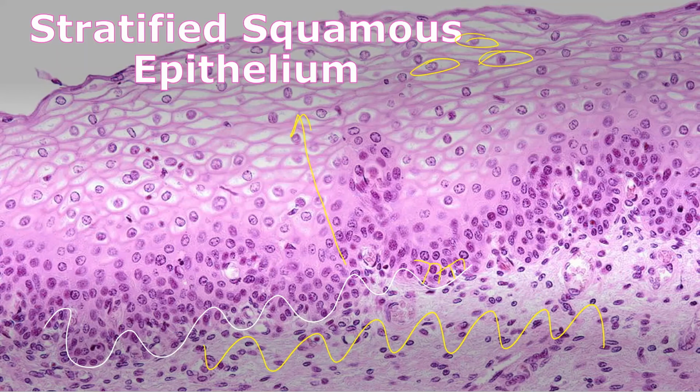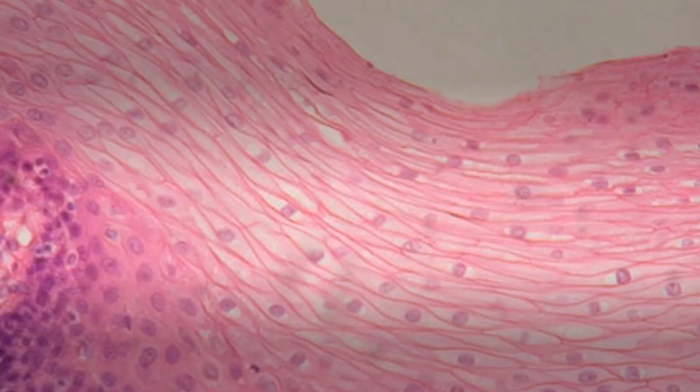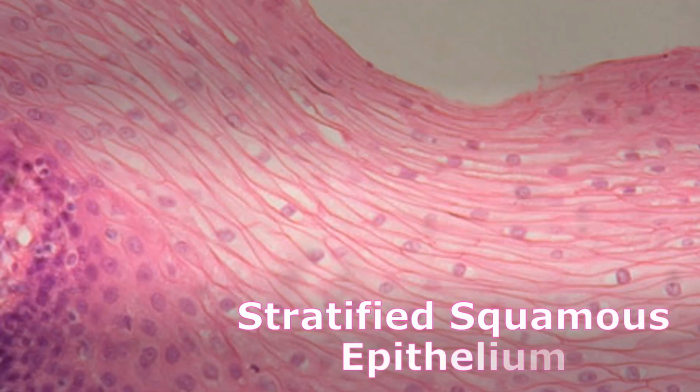Protection, protection, protection. Location, skin, and other body openings. Not as good of a picture, but we can come down here somewhere and say the basement's somewhere there, connective tissue's somewhere under here, not the best. We still have a nice apical surface. And we have many layers of squashed flat cells. And the further we get up here, the more squashed they become.